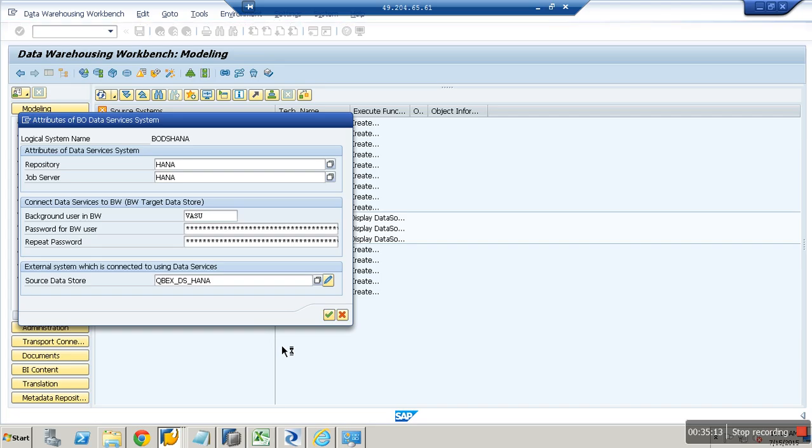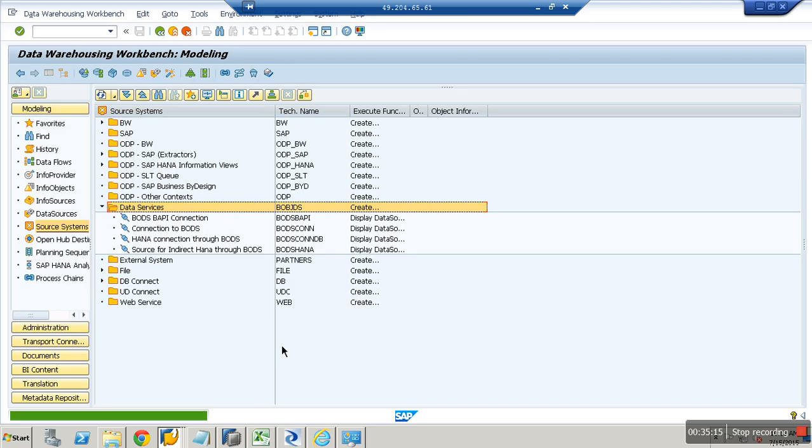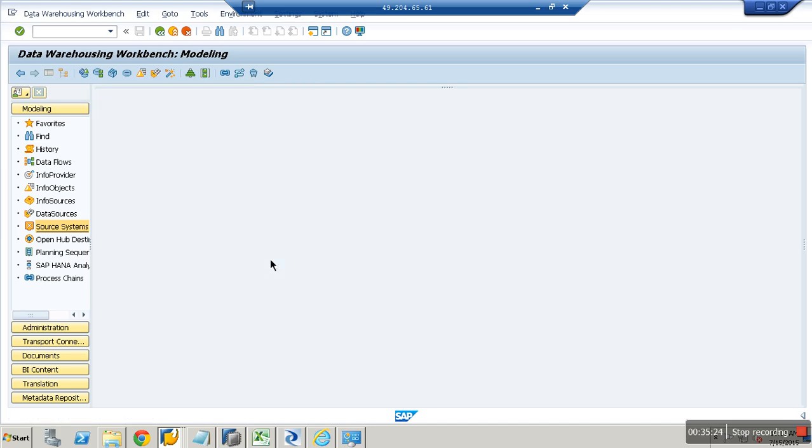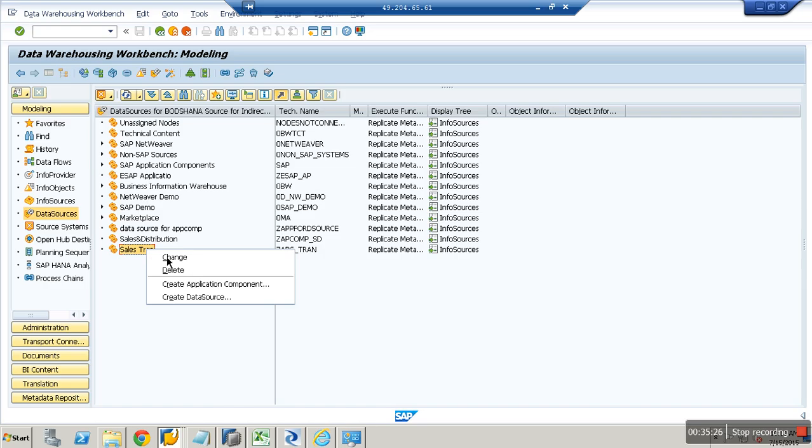So now the data source is not based on the BAP. The data source is based on the database directly. Which database? The source database connected to BODS. Now successfully created. Where is it? BODS. Now right click on this and say what? Display data source. This is the difference now. Say what is this? Create data source.